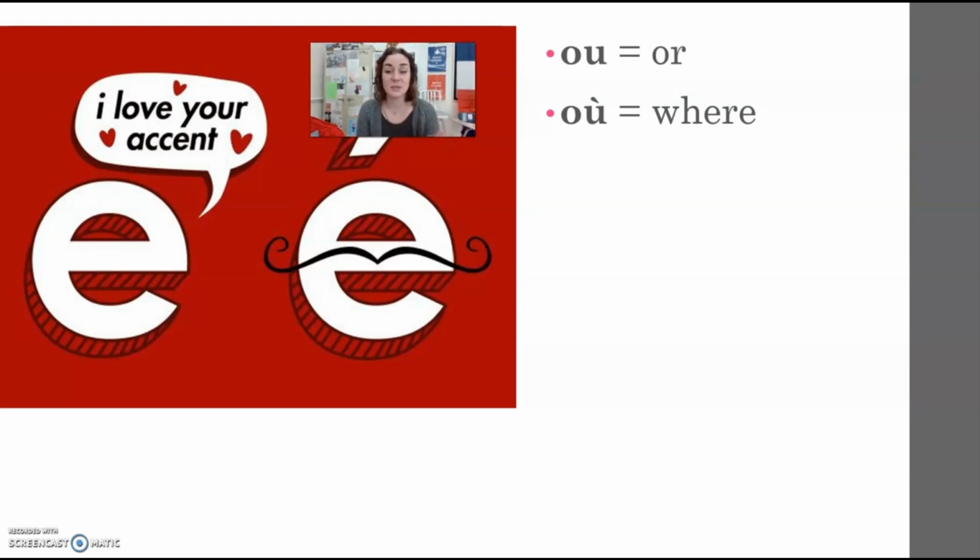And in English, we don't care about something like that, letters that look the same and sound the same, like, okay, the word seal. Is that an animal? Or is that the closing of an envelope? Which seal do you mean? In English, we don't care. You just figure it out. In French, if it's a really short word like this, they put a little accent mark so that you can tell the difference. That's actually kind of nice. Thanks, French.